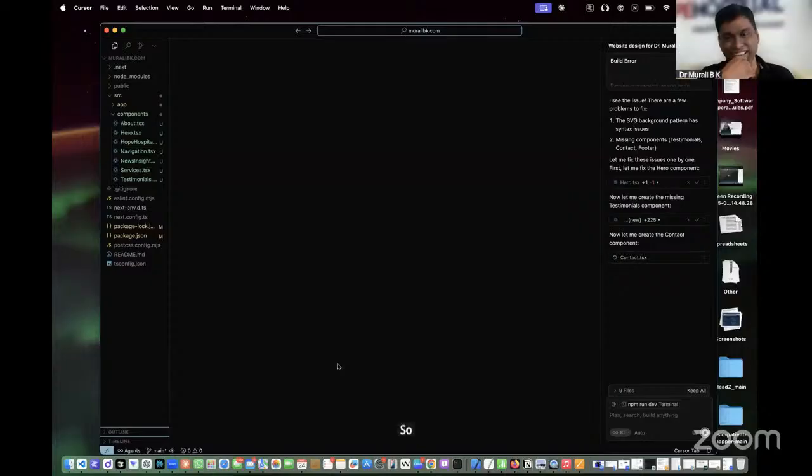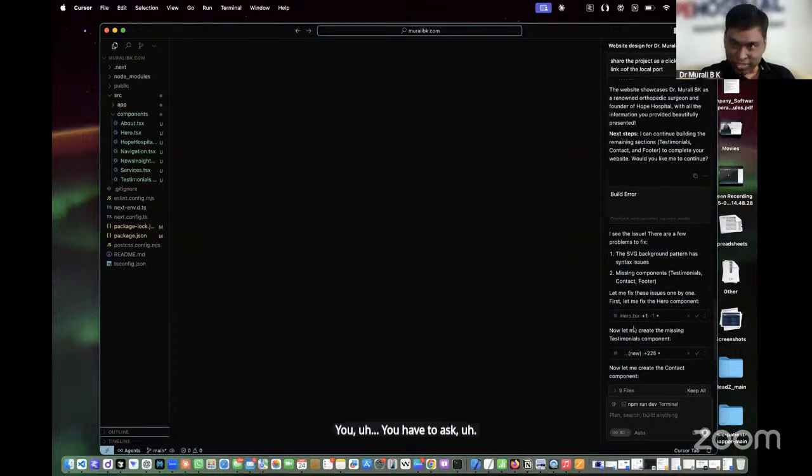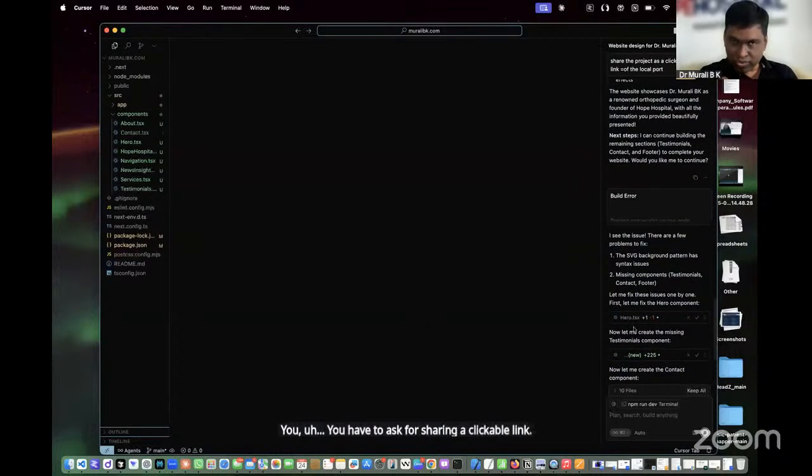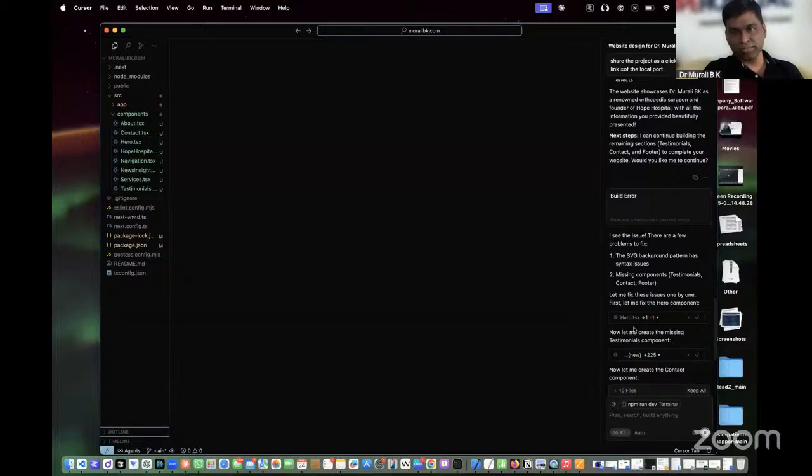You have to ask for sharing a clickable link of the local port where you can see the project. Ask Cursor to share a clickable link of the local port.